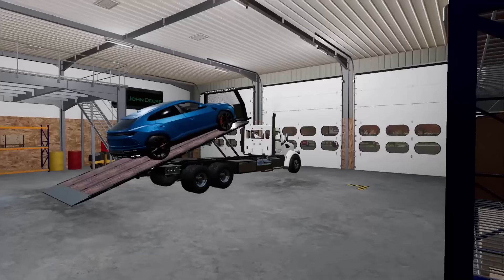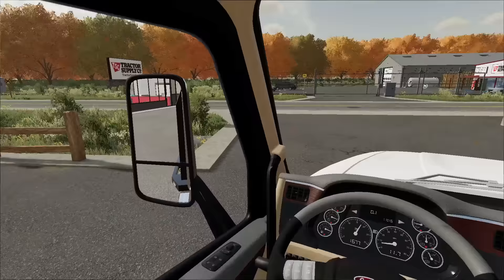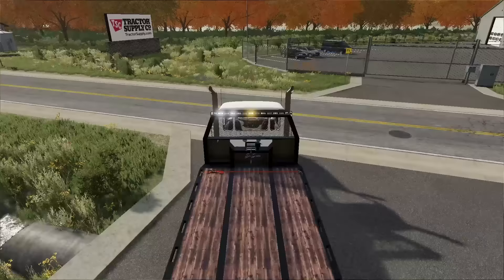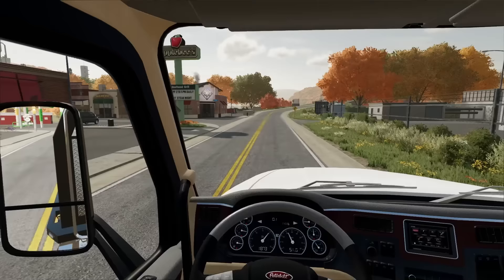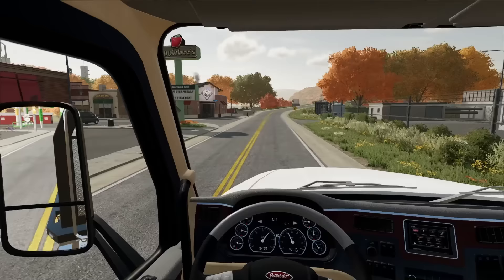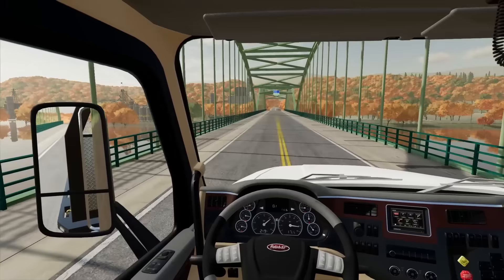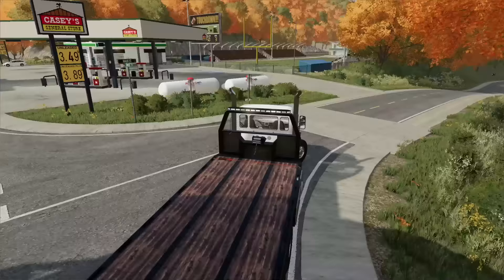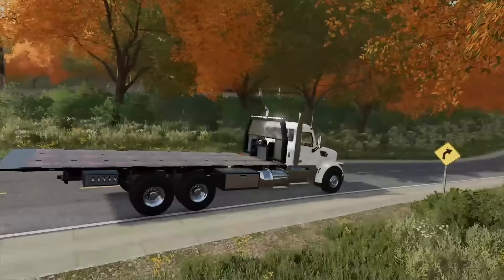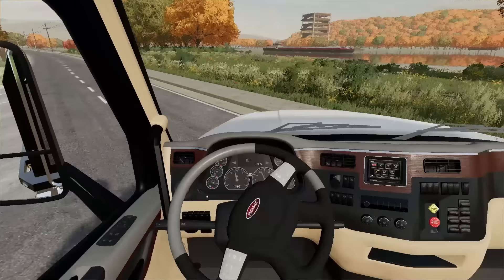Now we've got the difficult one. Once we get there we need to get one of the tow hooks attached to his truck hitch, and then we can drag it up onto the flatbed. For the next repo, it's gonna be crazy because there's a truck meet going on — this is the only opportunity, because the guy leaves it in a locked garage during other hours, and we can't break into their house. So technically we have to find a spot where they're in public. He's gonna be on the lookout for repo trucks, but there's no towing service or repo logos on the side — just a US DOT number — so we'll be in disguise a little bit.